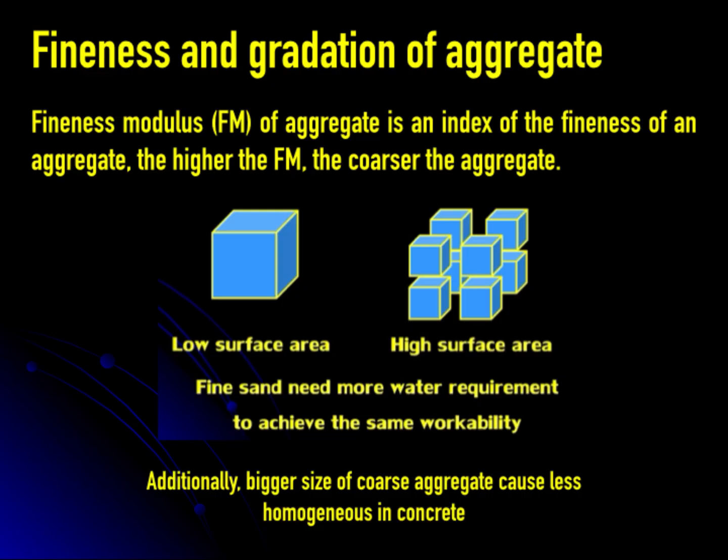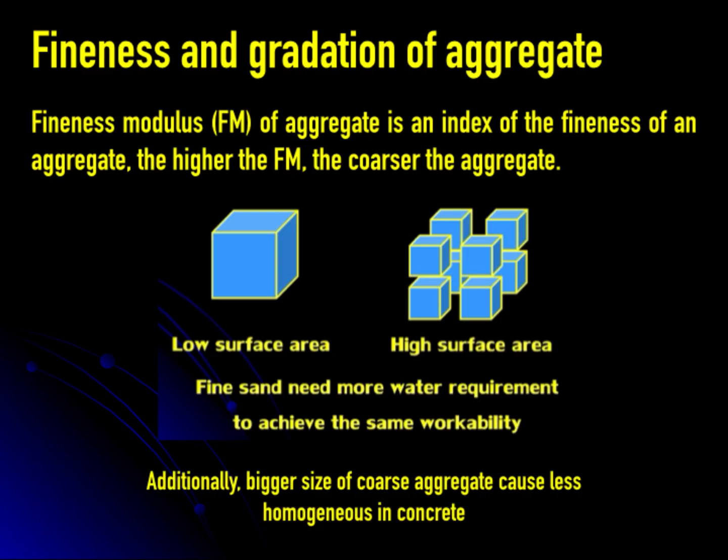The size of aggregate directly affects the properties of concrete, especially the workability of concrete. It is noted that the lower the aggregate size, the higher the overall surface area of the aggregate. From this picture, if we assume this box is a particle of the aggregate, the bigger box has the lower area, which is obtained from only 6 outer sides, while the smaller boxes have a higher surface area, which includes the inner area of the cut box.